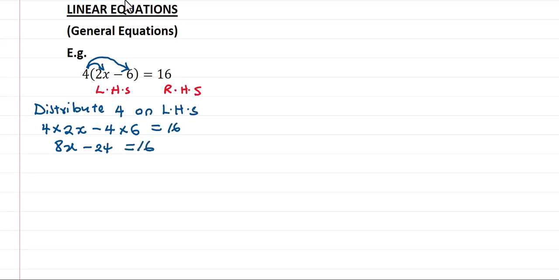From this very point, we can collect like terms, or we can add 24 to both sides. Why do we want to add 24 to both sides? Now we have a negative 24. This is why it's essential you go through the previous lessons on linear equations, the one-step linear equation and the two-step linear equation. Since we have a negative 24, for us to get rid of this negative 24, we need to get the inverse of the operation. The inverse operation is a positive 24, which means if we add 24 to this place, we are going to have 0.